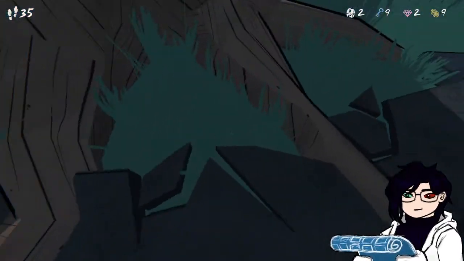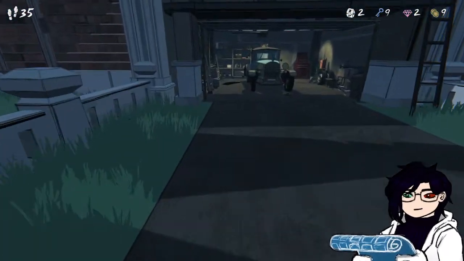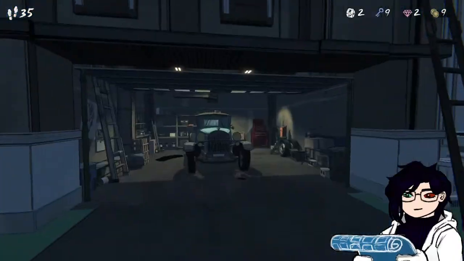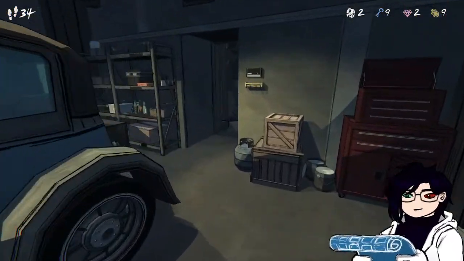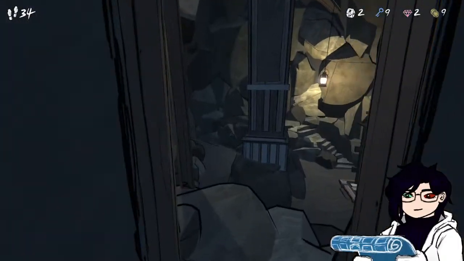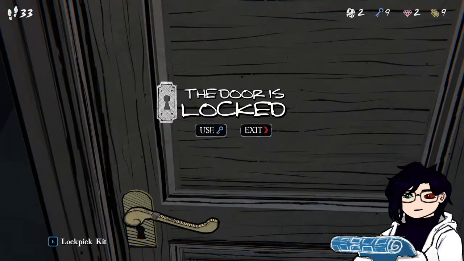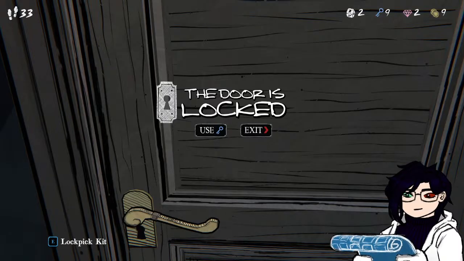Okay. This path is fairly risky. Let's see.